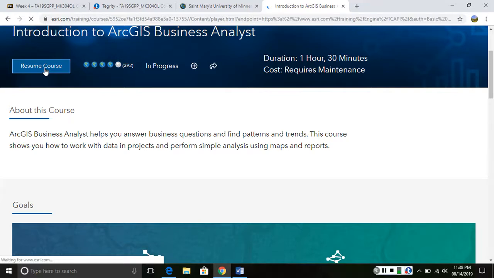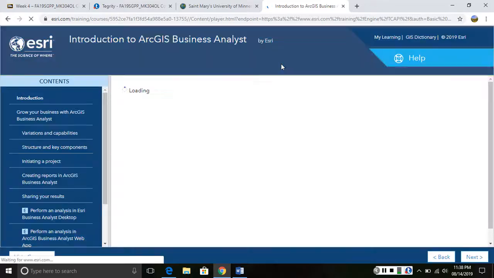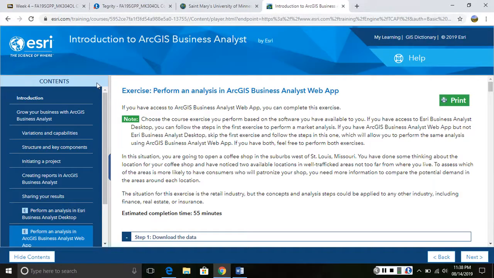So here we're going to be working with patterns and trends and just understanding some general data. And so once you begin the course, this is what the environment will look like. And all we're doing here is following along.